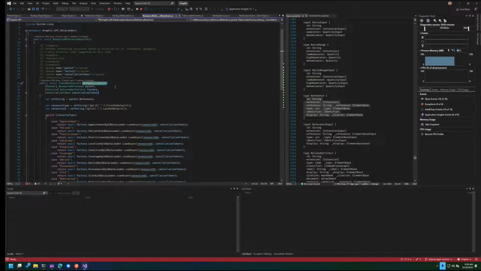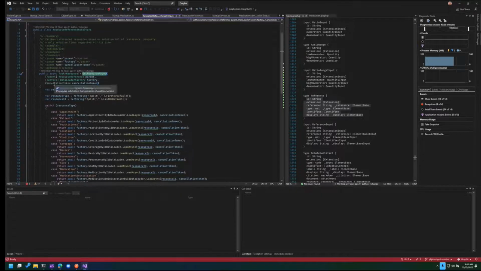So we're going to call GetResourceAsync. Again, it takes in the parent resource, and then an instance of this data loader factory, which by giving it this service attribute, means it's being injected with dependency injection. So the first thing I do is I get a reference to the parent. That's just the reference property that's coming from the parent, which includes this reference link. I put in the comments up here that technically those reference links could be a relative reference, an absolute reference, or something called an imperative reference, where they define the entire object inline in the payload.